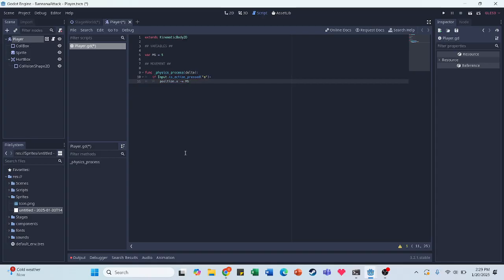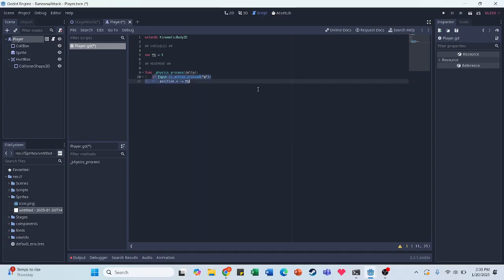So here's a little thing for you. Godot does the coordinates a little differently. You have x and y again, but for x, subtracting coordinates is that way, adding coordinates to x is this way. Y actually is a ton different. Subtracting coordinates from y actually goes up, and adding goes down. So say you want to go up, you have to subtract your move speed from your position y.